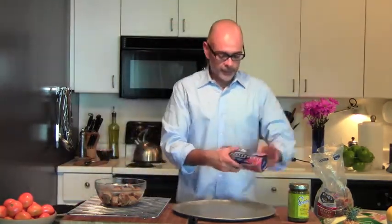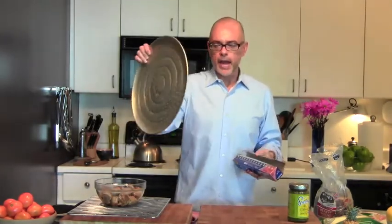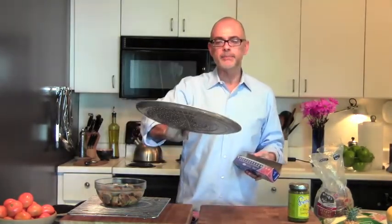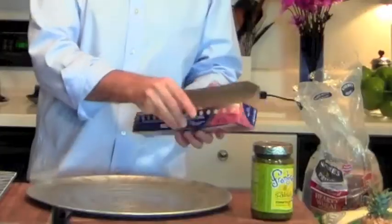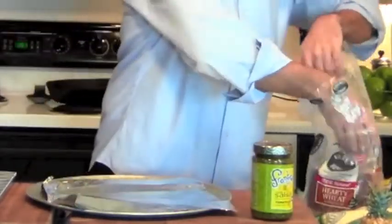Okay, so I'm going to put a little piece of foil. This pan has holes. This is actually a really neat pan. I don't make a pizza pan in this. I actually make deep dish pizza, which is a great video you have to tune into. But this lets the heat up even more. I'm going to put tin foil on it for our sandwich. I'm going to put a piece of bread.